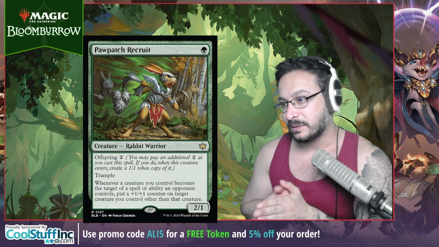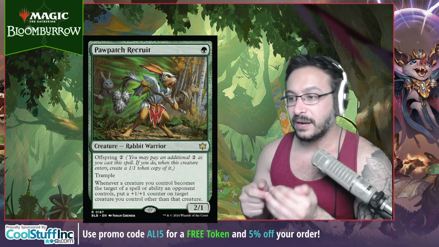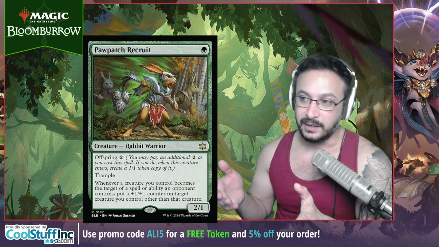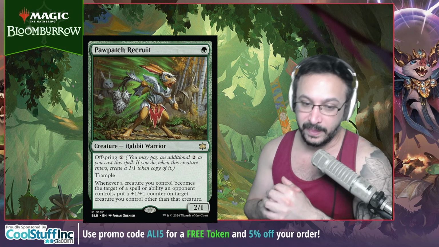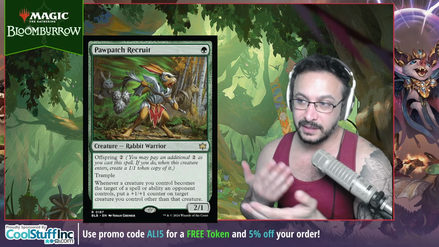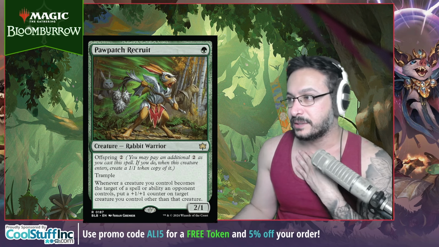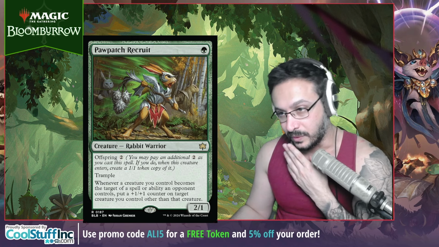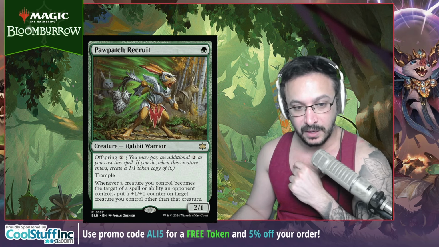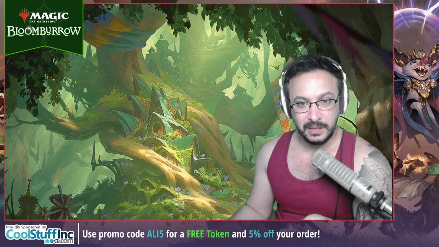frog one. It says whenever a creature you control becomes the target of a spell or ability an opponent controls, put a counter on a creature you control other than that creature. So it's aggressive, and then it has counters, and then with the class that puts counters on creatures as well, these go very fast, and they all have trample, which is pretty scary. Not only can they grow large and get bigger, but they also can bash through creatures with counters thanks to trample.